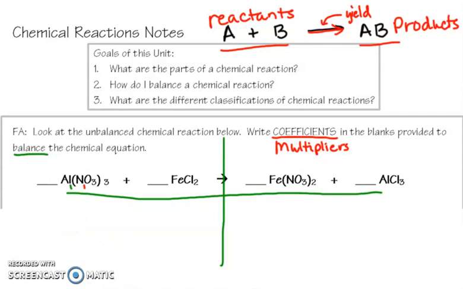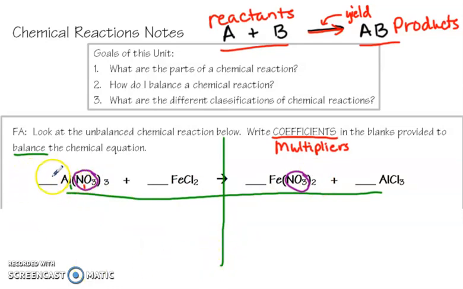Now I like to do something that helps me be more successful at these, and I like noticing that, hey, I've got a nitrate over here and I've got a nitrate on this side. Since nothing changed them, you can treat them like they're a single element ion. So I like to notice I've got 2 nitrates here and 3 nitrates here. It's just an idea to help you be more successful at these. Okay, let's go ahead and start.